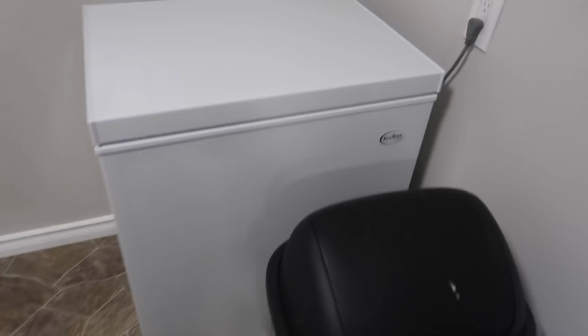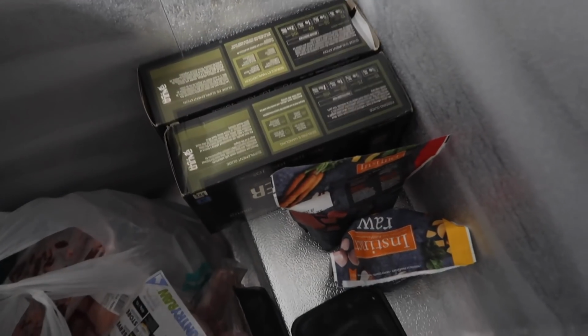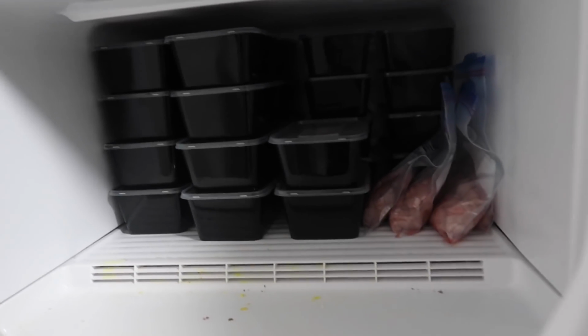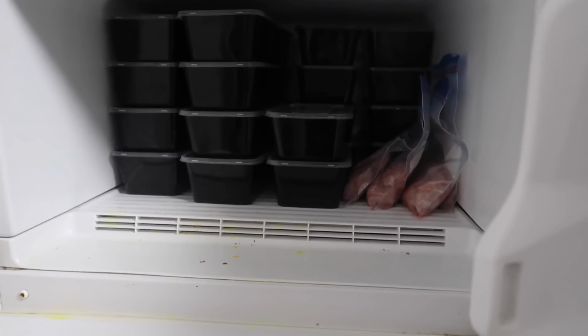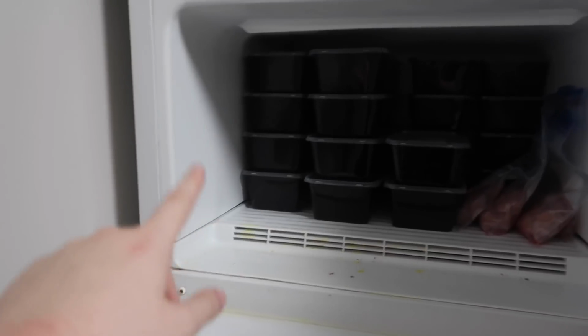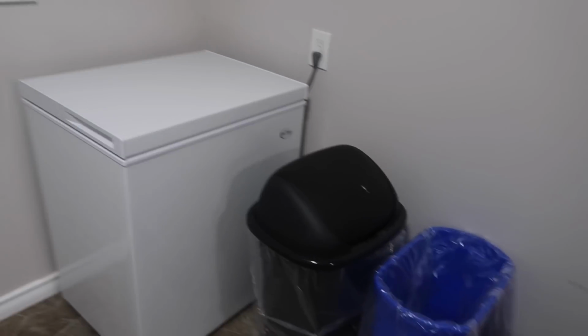But what I did was I used this freezer here to store a lot of the food and stuff that isn't prepared. So there's some boxes and bags of different food items in here. And then I used this freezer here to store all of the prepared food. Every single one of these containers, and I did have to use a couple bags because I ran out of containers, has 1 day's worth of cat food in it. There is a total of 4, 8, 12, 16, 20, 24, 25, 26, 30. So there's a total of 30 days worth of food in here. Like I said, all of this is prepared. It's now just being stored in the freezer. And then that one has the unprepared food in it.